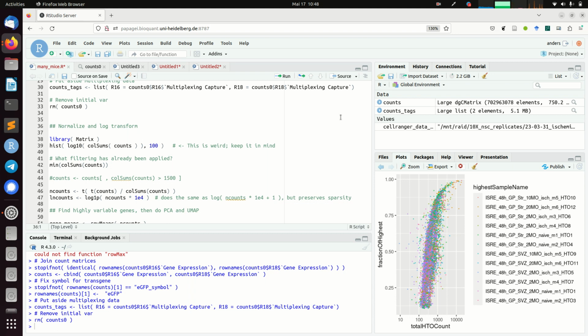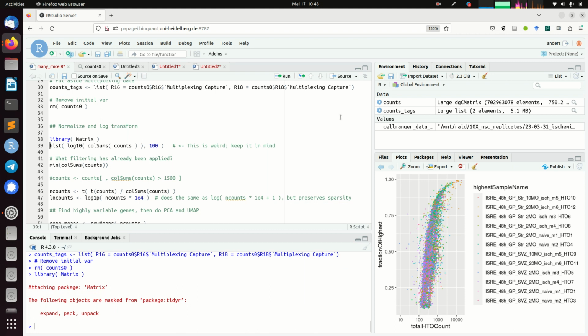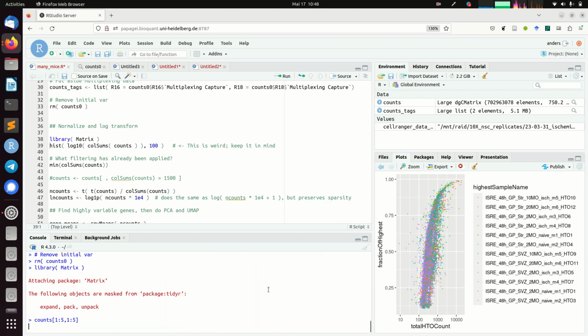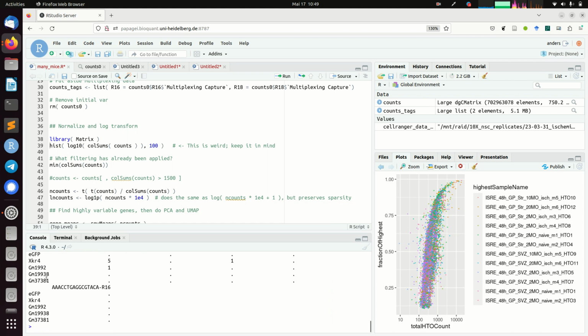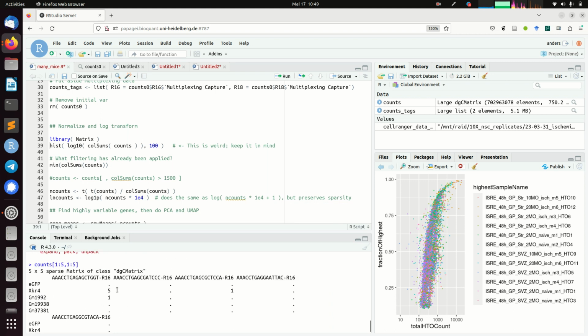We only learned what sample a cell comes from, but not what's going on biologically in the cell. So let's go back to what we've done there. You remember we had our count matrix, which again has the same columns for the same cells, but now the rows are no longer hashtags, but the actual genes. And you remember this matrix was really sparse.